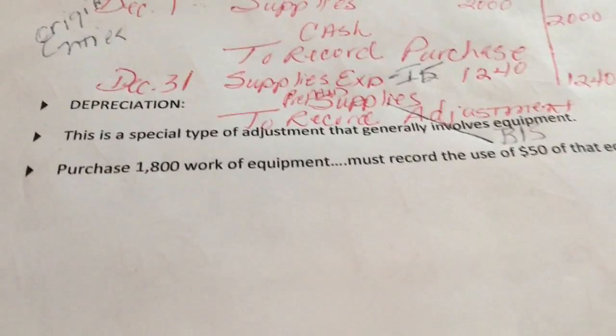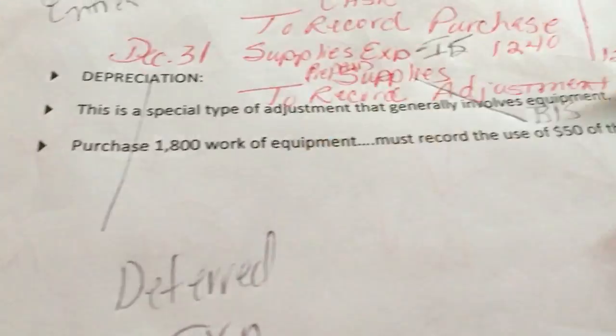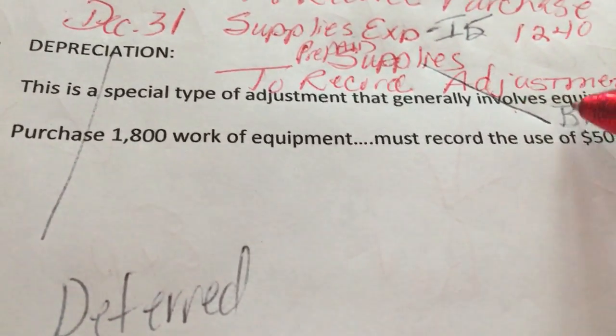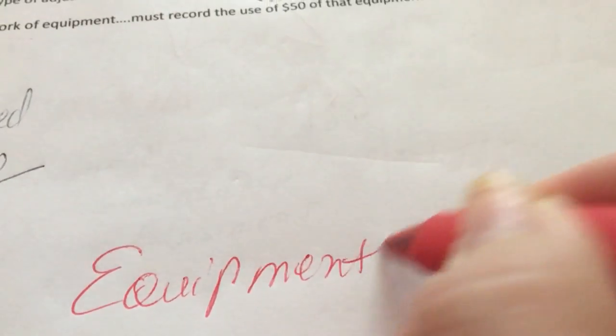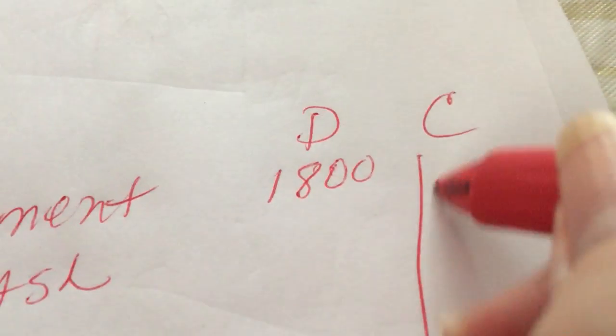Okay, the very last one then is depreciation. This is a special type of adjustment we want to look at. It is a deferred expense. Okay, very special type. First of all, you buy a piece of property. Property can't be depreciated, but you buy a piece of equipment, and in this case, that's what happened. They purchased $1,800 worth of equipment. And let's just show that original entry down here, whenever it was, December the 1st. Debit equipment. Was it $1,800? It's debit and credit. And then you want to, I think they paid for it with cash here.